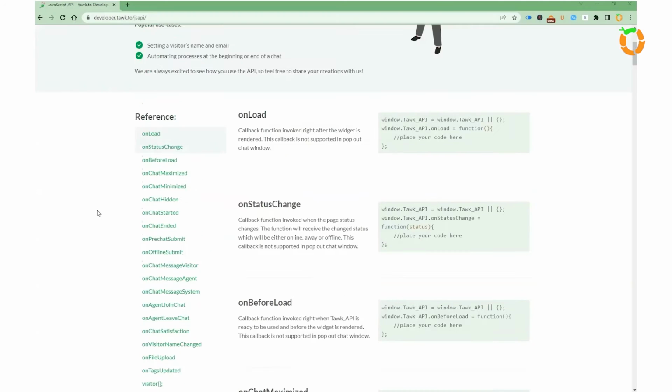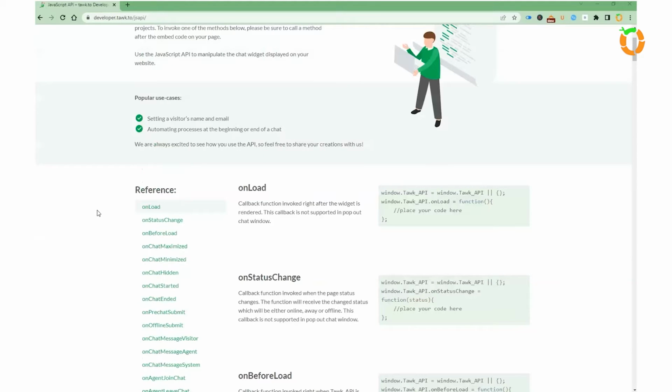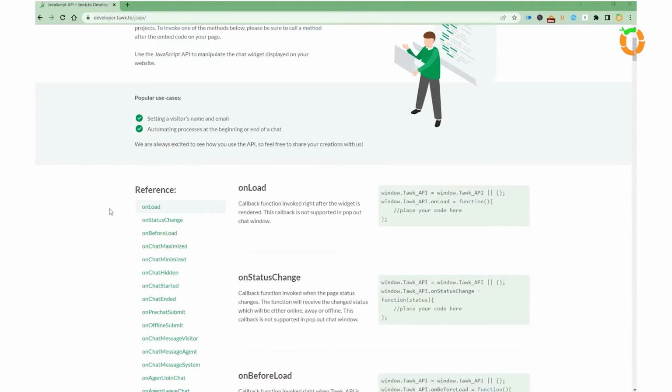Hey guys, in today's video, I'm going to be showing you how to integrate Tawk.to to Sendinblue using Pabbly Connect.